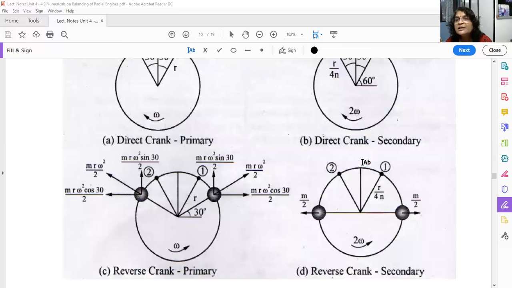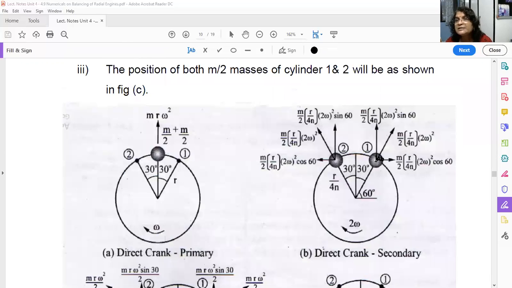How much is the force here? Again, as one mass is m by 2 here, m by 2 is here, resolve. So this is the centrifugal force, the unbalanced force in this direction. Resolve it into two components, horizontal and vertical. Okay, the horizontal component is cos 60 or sine 30. You can say either: if you consider this angle, it will be the sine component; if you consider this angle, it will be the cos component. Then again, this force also you consider two components, vertical and horizontal. So this horizontal component will be balanced by this horizontal component.